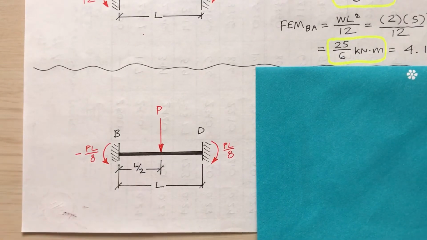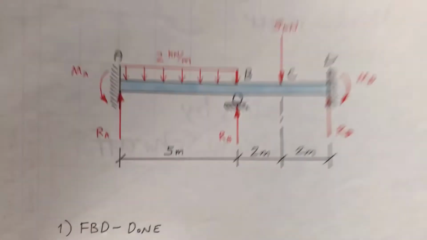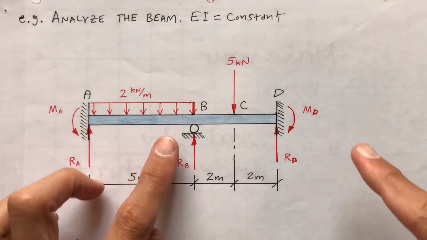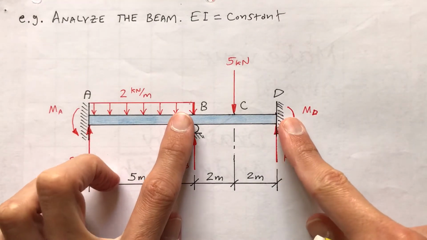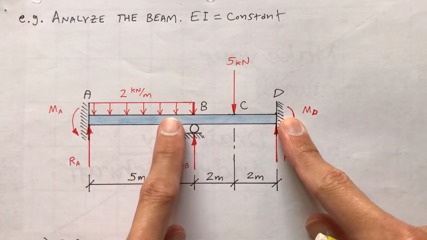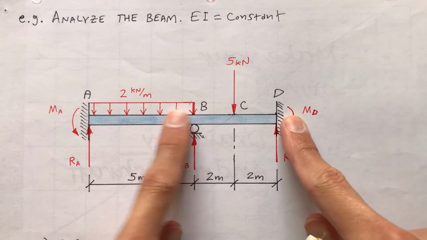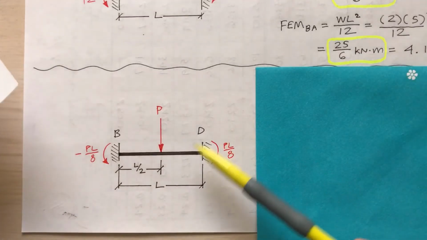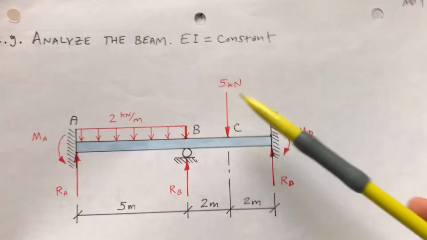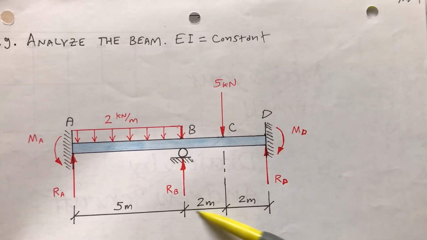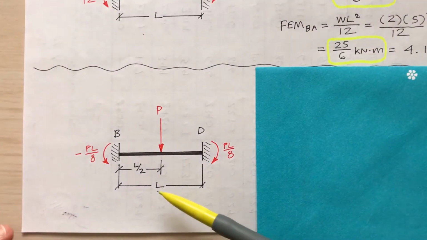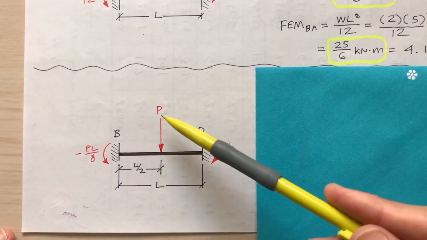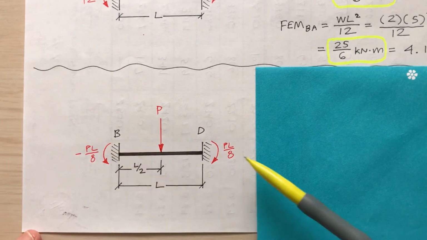Okay, so you can pull this from the appendix of your textbook. Now I'm modeling this part between B and D. Imagine a wall at B and a wall at D. And I've got that load of 5 kilonewtons, which will be like P in this case. So P will be 5, L will be 4. 2 plus 2 is 4, the distance between B and D. So L is 4 meters, and P is 5. The end moment's PL over 8.